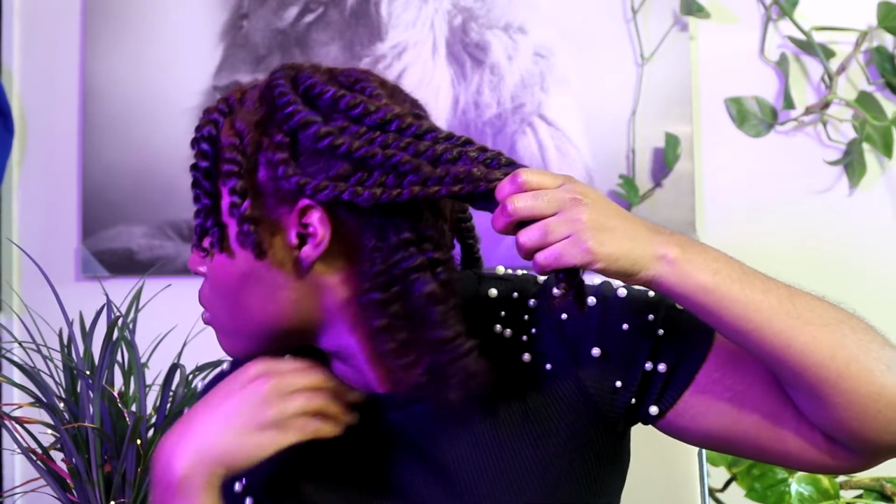I forgot to get my clip again, but it's okay. So I'll start to separate it a little bit with my finger, very gently, like this, just so I can start getting that definition. Sorry, not definition, but the volume. That's what I meant to say. I'm very careful because I don't want to lose the definition and have it become frizzy. So I just want it to be separated a little so I can get some volume. Just like that. And we're just going to take those steps all through my entire head.